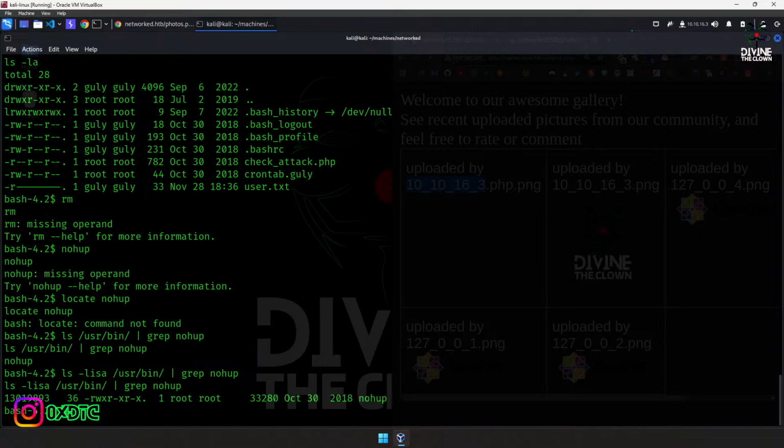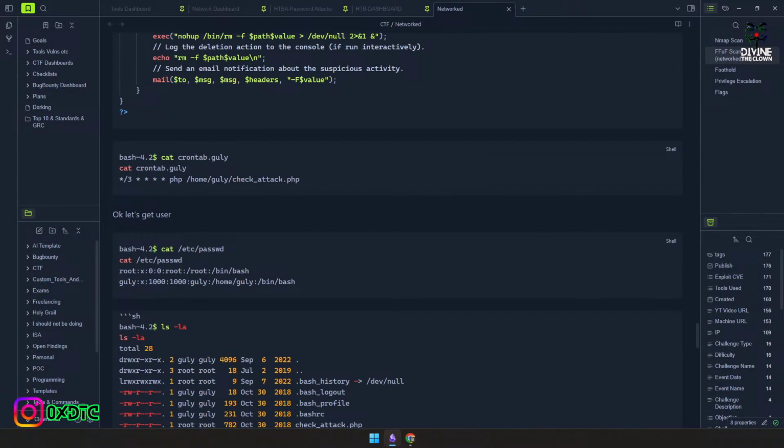So can we use this in a way so it can run the RC for us? Or can we edit this file here? For example, let's see how often it is running the file check attack.